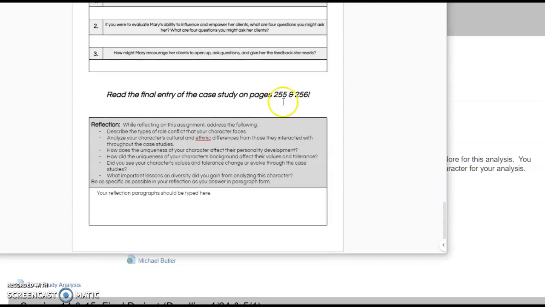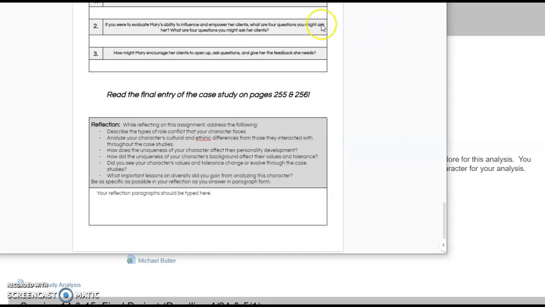And then when you get to the end, after chapter 8, you'll see the final entry of the case studies are at the end of chapter 9. So at the end of chapter 9 on pages 255 and 256, you'll see that final entry of the particular character that you chose. You will read that and then you will answer those reflection questions.